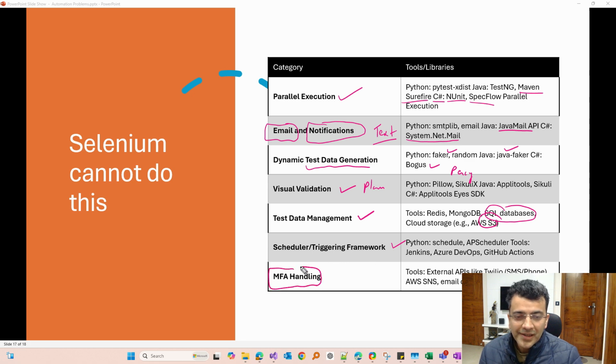This is the most important and commonly asked one: I want to do MFA handling. There is an SMS coming on your phone or some notification. As you know, Selenium can only take care of browsers, so it cannot handle the SMS that is going to your phone number, or a call. For those there are some third-party APIs. You get the data and then you can push that number into the browser. And even captcha also. Captcha cannot be handled by Selenium because it cannot read the images.